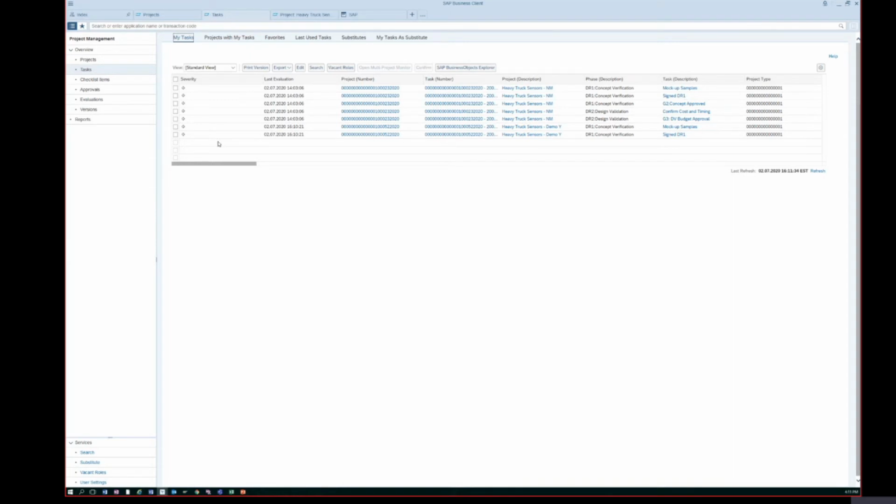We can optionally choose a cross application timesheet, which I'm going to show today. So employees can log into their cross application timesheets either through the CAT2 transaction or through their employee self-service portal. So for example, let me process this task, mockup samples and sign DR1.